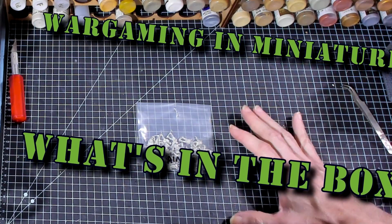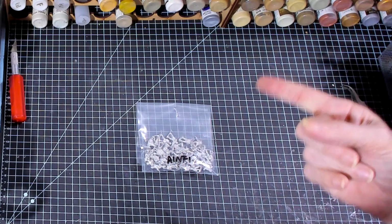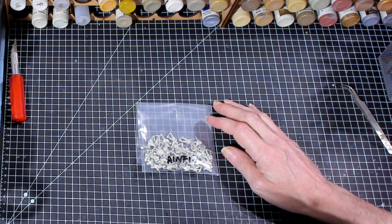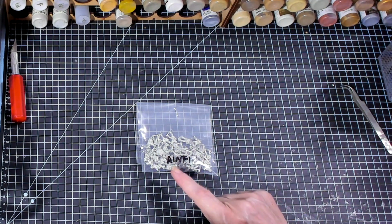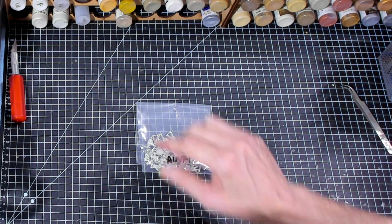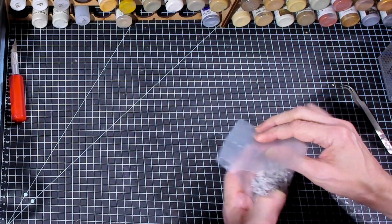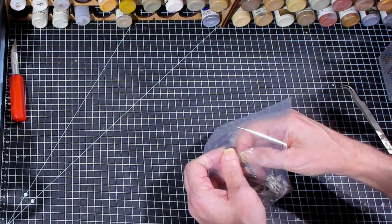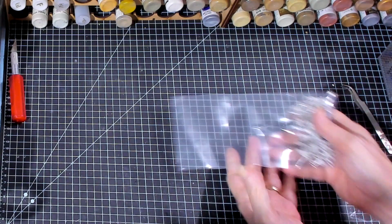In today's video, we're going to continue on with our What's in the Box / bag videos. We're going to be looking at Forged in Battle 15mm American Infantry number 1, which is an infantry platoon in pewter metal and in a bag with a staple. So we're going to pop that out and take a look at this.